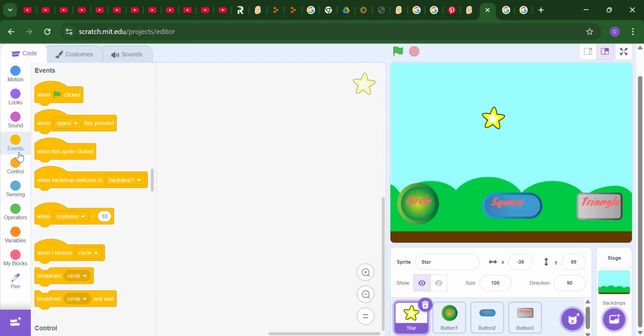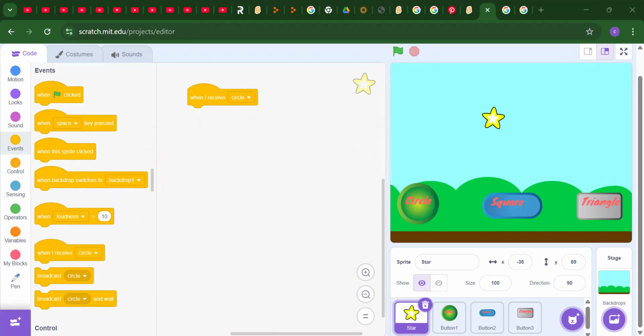What is the first part? We will just go to the event. We have to add when I receive circle. So what we are going to do, once we receive the circle, we will try to print the circle. It's very simple.